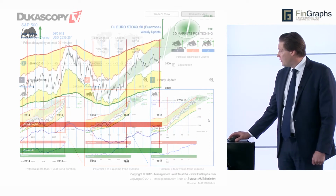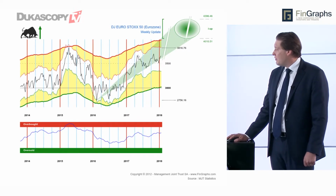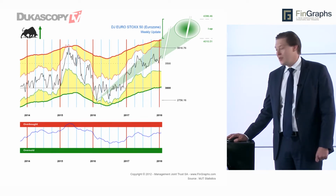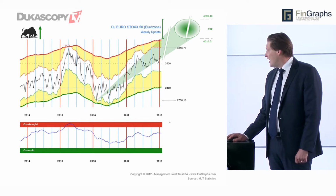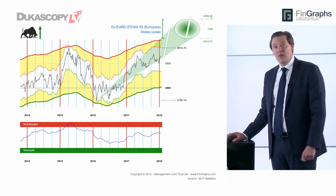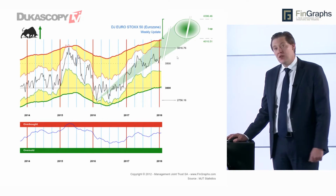Now, if we look at Europe, the situation is slightly different. This is the weekly chart, and we could see that since the dollar has been very weak and the euro very strong, it hasn't done much since May, and you can see it has described or done a consolidation pattern, and it seems quite compressed at the moment, and we believe that when it gets going, it could be quite strong. And we can see that the risk index still has some place to move up towards the overbought zone, and that our targets are showing the potential above 4,000 up to 4,400, and that's another 10 to almost 20% above current levels. So that's quite strong potential in Europe over the next 1 or 2 quarters.